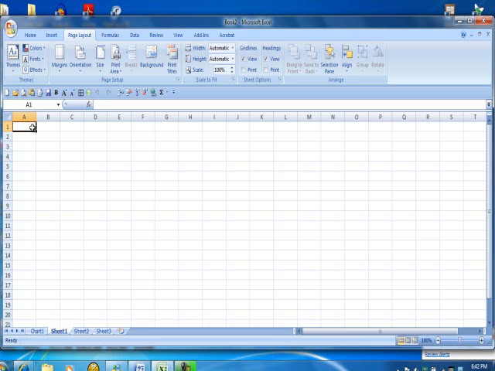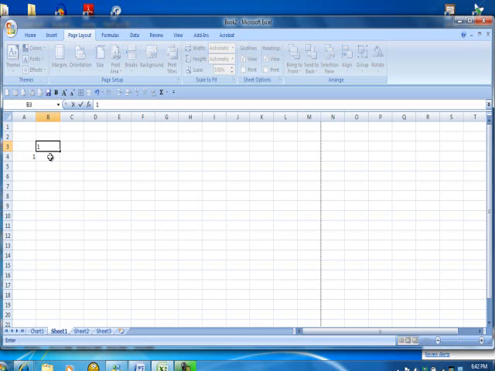First of all, we're going to do a little formatting with the spreadsheet. So we want to change the formatting. We're going to go to Page Layout up here, click on Orientation, and we want Landscape. Okay, we're going to start building our table. In cell A4, type 1. Okay, in B3, type 1 as well. This is going to start our table, our multiplication table.